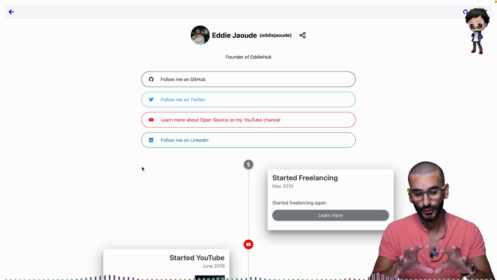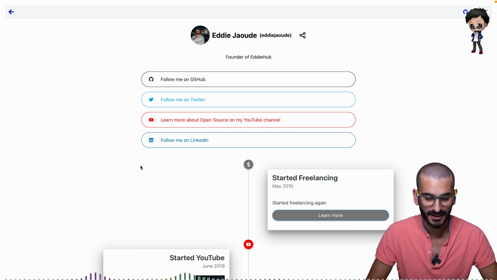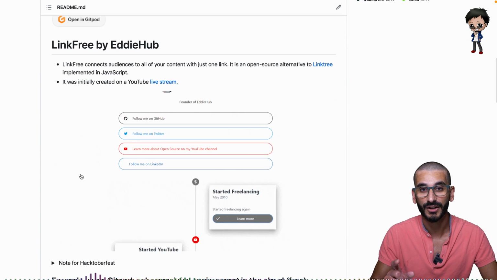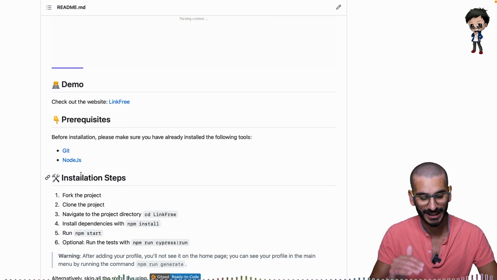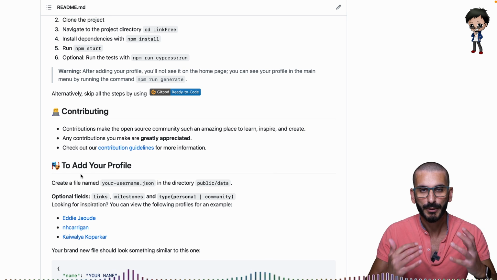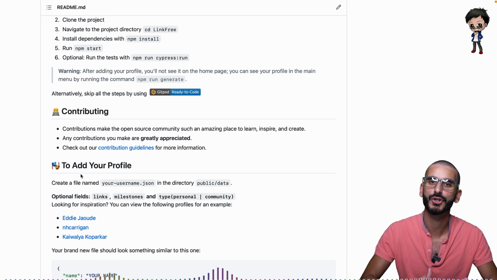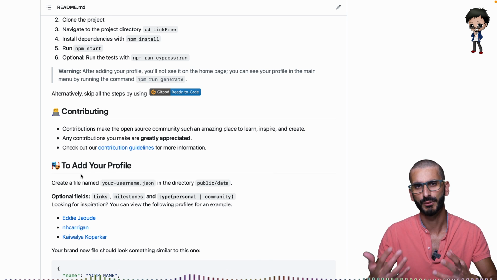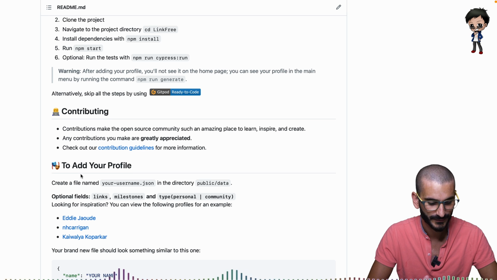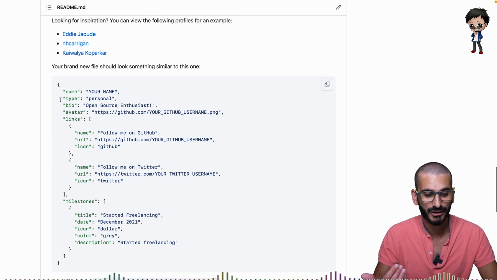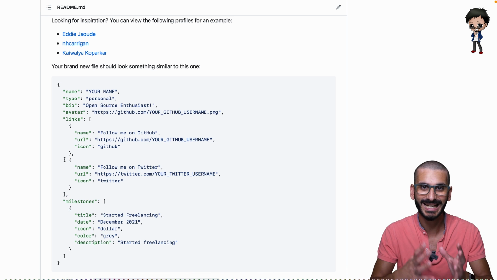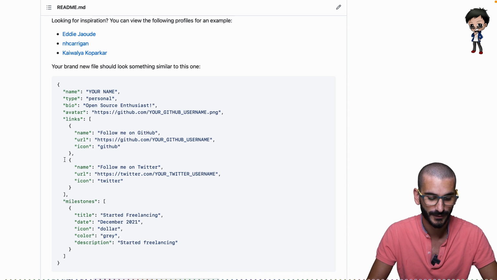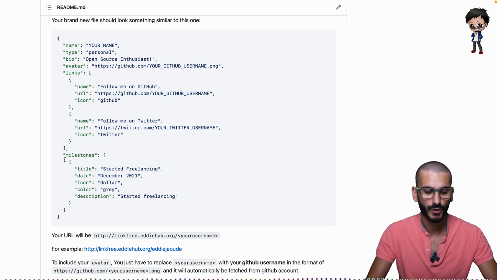So you can add your profile to this project by adding a JSON file with your GitHub username. So there are, again, instructions on how to do this in the README. And we also have automated tests for this project. So when you make the pull request, the automated test will run just to make sure everything is still working. And the way you need to do this is literally create a JSON file with your details. And a lot of these details are optional, so you can add to this later on as it goes along. So now you're getting yourself out there more and involved in the community.